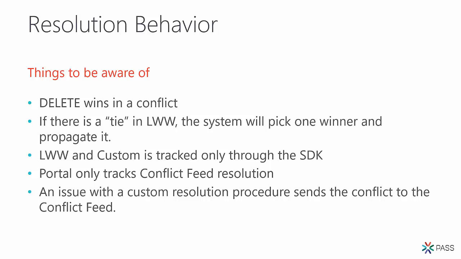If you try to do an operation and it gets denied because it was the victim of a conflict resolution, then the SDK will return a specific exception code, and then you can decide what to do with it. The portal does track the conflicts of a conflict feed. So if you say, I don't want any automatic conflict resolution, just put it in the conflict feed, then those results you can see in the portal. I'll show them to you in a second.